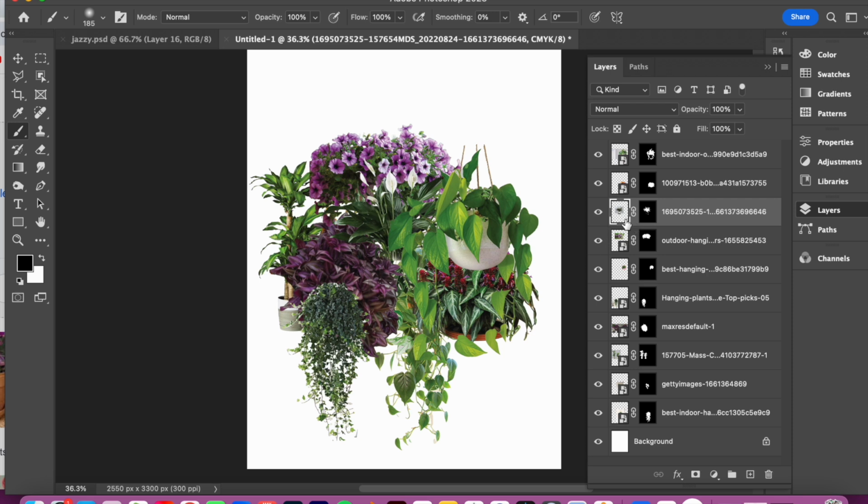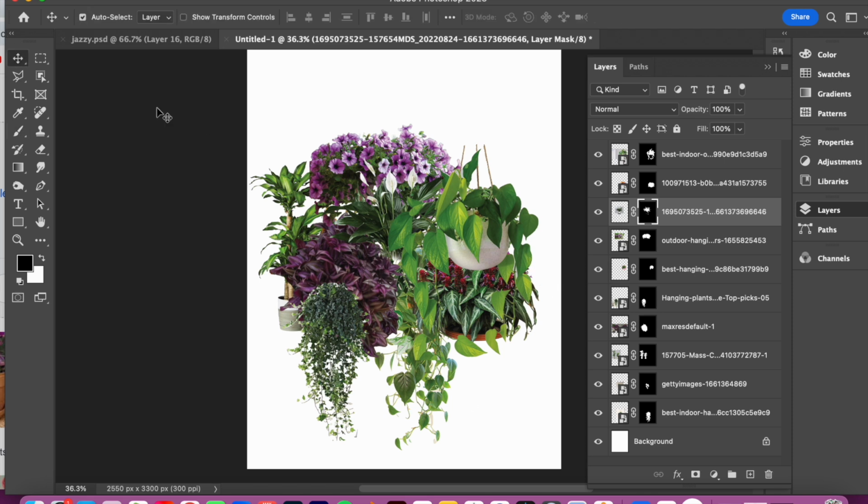If you're on a layer that you start painting, I want to hide parts of this image, and you start painting and it turns black, that means you are also clicked on the image and not the layer mask. So we want to make sure to go back and click on the layer mask.